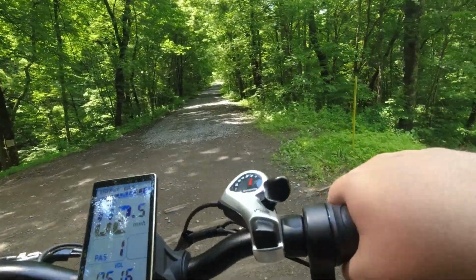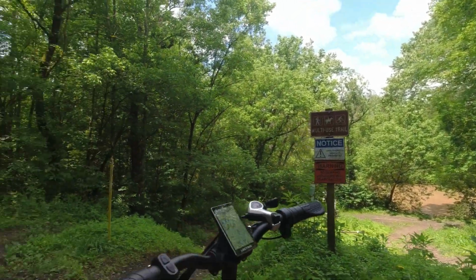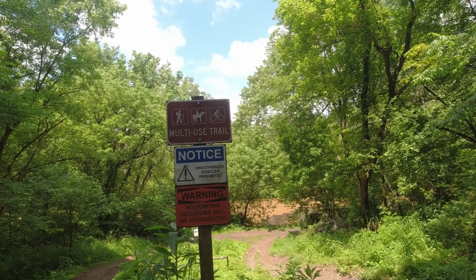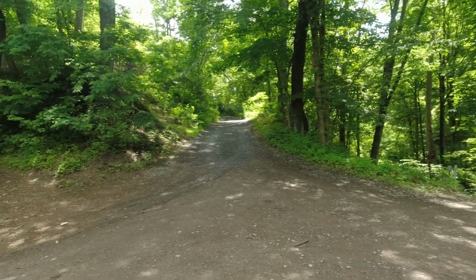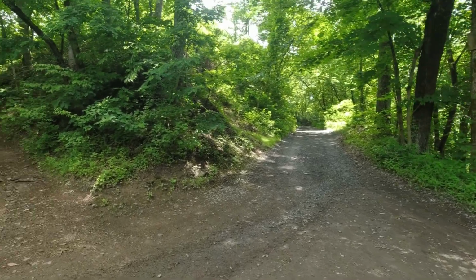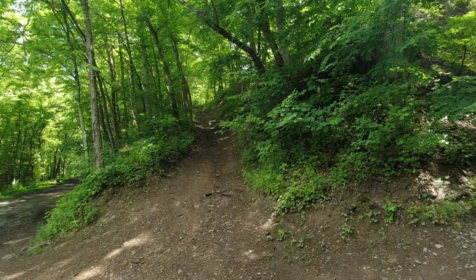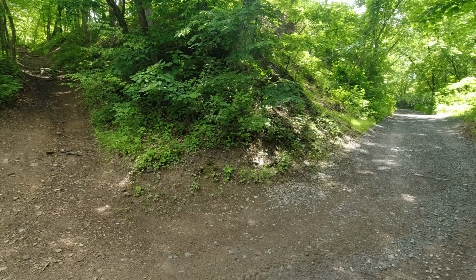Okay, here we've come to an intersection. This is what the trail sign says. It says multi-purpose. You can hike, you can ride horseback, or you can bicycle. I don't see anything about a motorized or a gasoline-powered vehicle. Then you turn around and you've got a road going up that way. I guess it's possible that it's a bike trail. Then you've got a path going up that way. And again, these might be paths that you can mountain bike on.